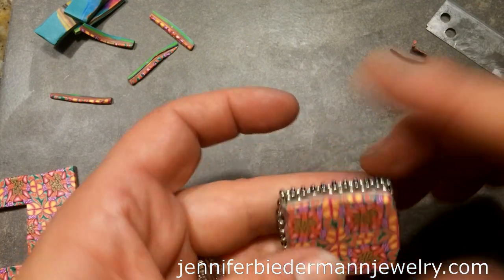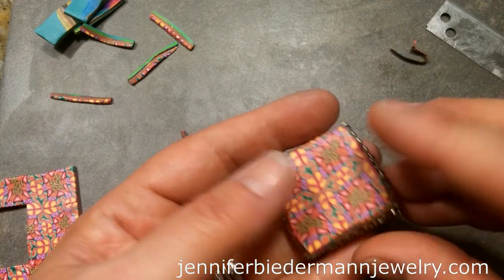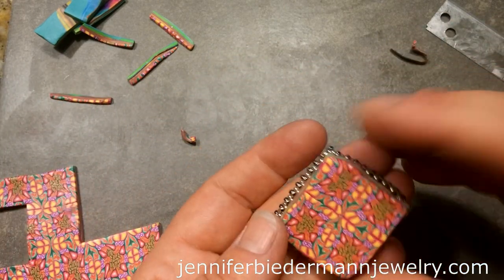You can manipulate this with your fingers. It's the beauty of clay. Oh my God, this is stunning. This would be a great pendant just like that.